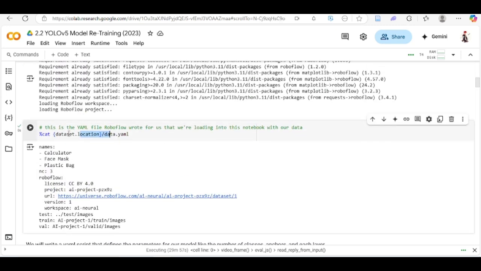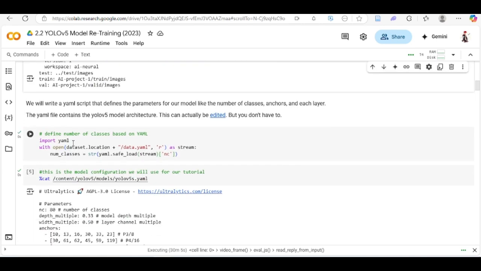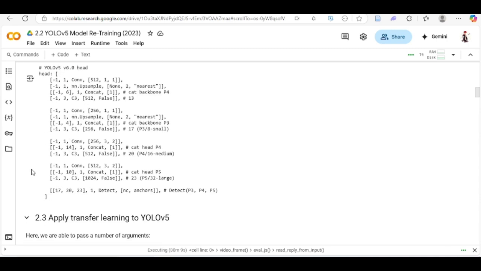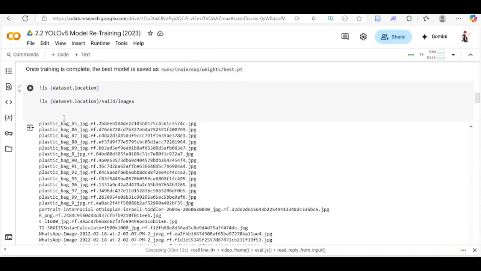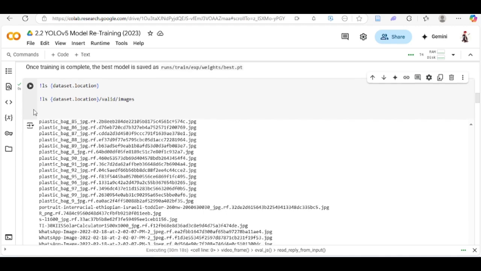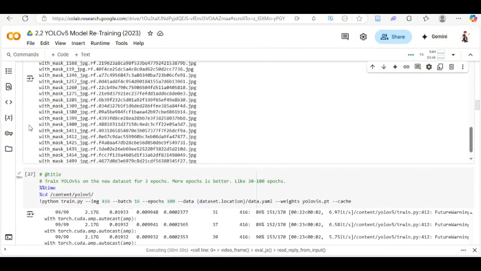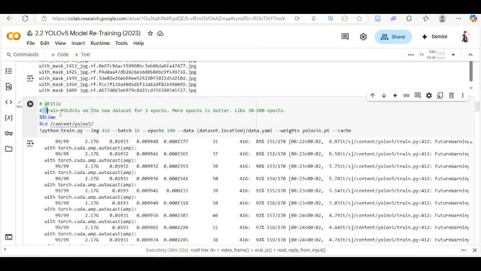Next is to load the dataset location, and then this is to define the number of classes. Next is to show the dataset location of the validation images for later use, and then this is to train the dataset.